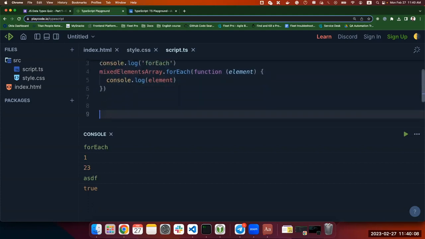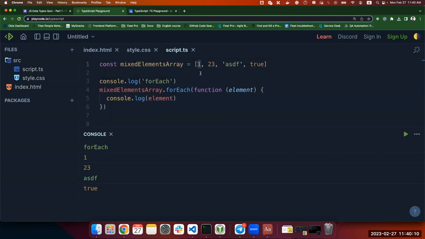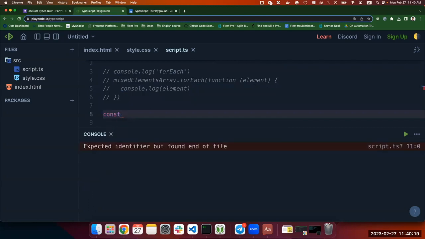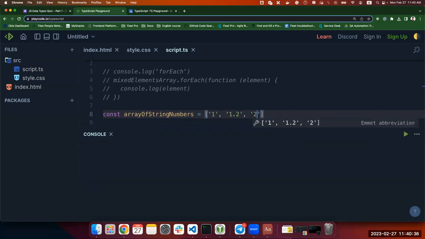Now imagine we would like to use one of the functions that we're familiar with, called parsing. Okay, so let's comment out all this stuff here, and imagine we have an array of string numbers. So we have 1, we have 1.2, we have 20, whatever, 50, doesn't matter, 546.